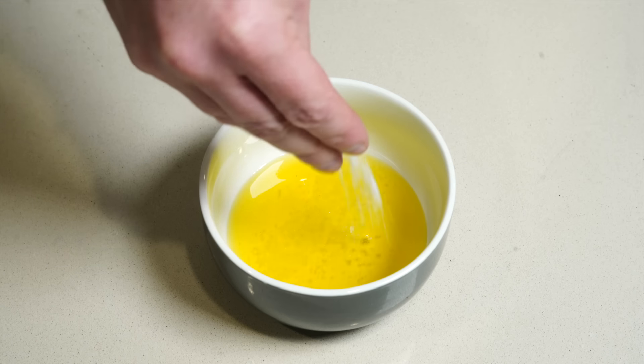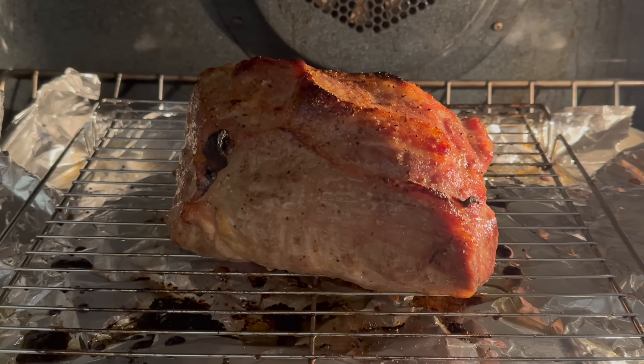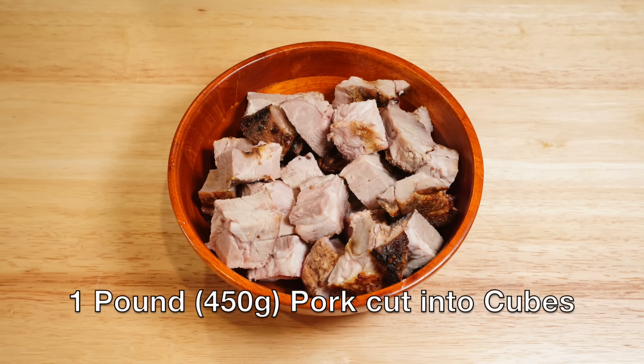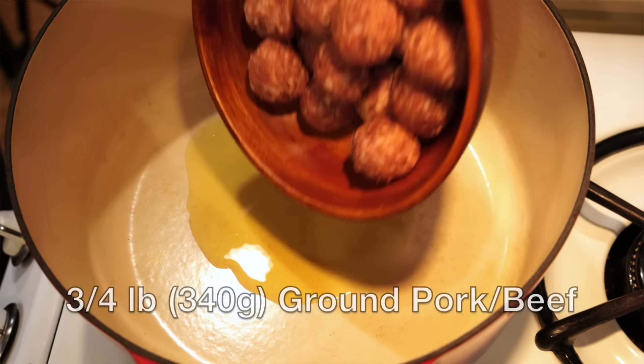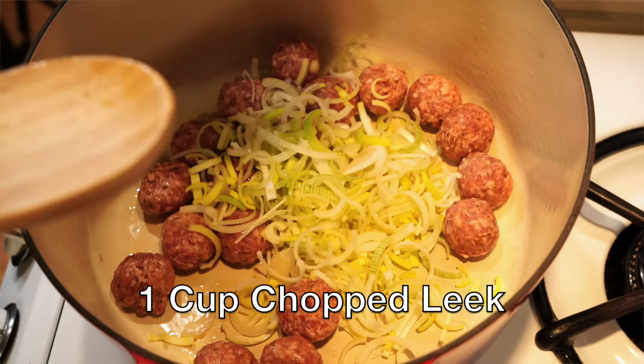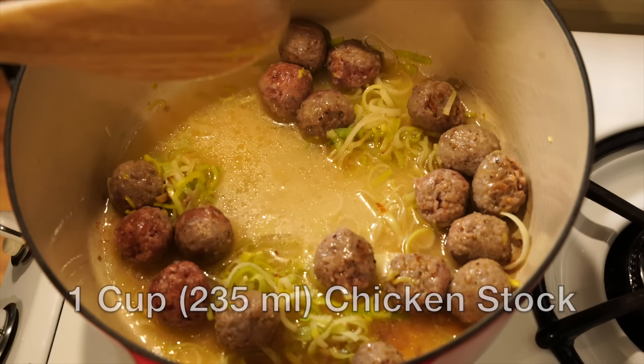It's a lot of ingredients, and you can save time by buying some pre-cooked ham or pork, but you can also make your own pork shoulder using an ancient Roman base of olive oil, salt, pepper, and honey. Slather that on the pork and put it in the oven at 450°F (230°C) for 15 minutes, then lower to 275°F (135°C) and cook about an hour per pound, or until the center reaches at least 165°F. You'll need one pound (450g) of pork shoulder cut into cubes. Heat a tablespoon of olive oil in a pot, add three-quarters of a pound (340g) of ground pork or beef formed into small meatballs — you may want to add some egg to bind them — plus a cup of chopped leeks. Cook for 8–10 minutes until browning, then deglaze with a cup (235ml) of chicken stock and two teaspoons of garum.